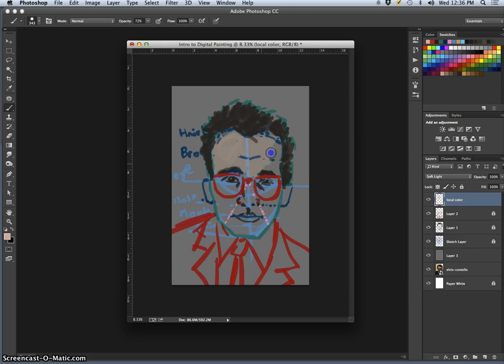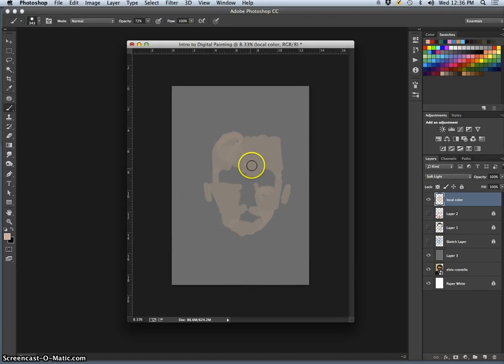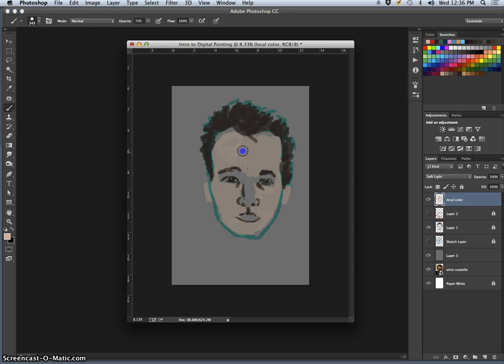So let's get his skin in there. I'm not worried about my edges. This is just kind of the base quick speed painting. Get his ears, just block it in. Already kind of done his hair. So what does that look like without the sketch? Something like that, right? And because I'm at 72% opacity, the more I build it up, the more it will kind of show up.